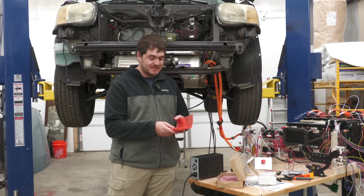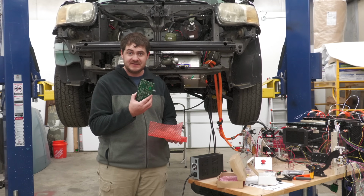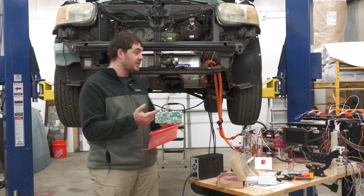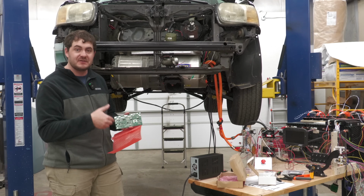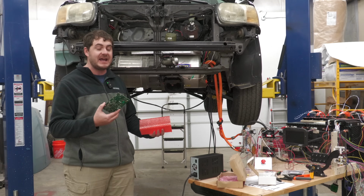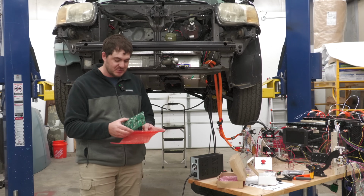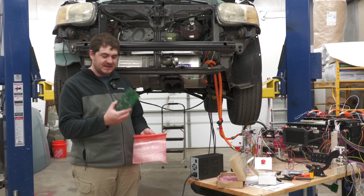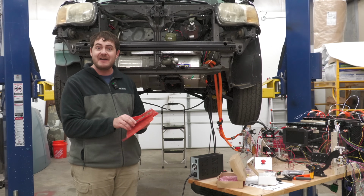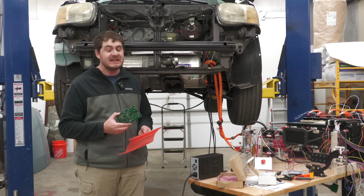Another solution that I actually purchased an example of is from Open Inverters. Now, this isn't a VCU. This is a replacement control board for the large drive unit. So if I wanted to go with this, I'd have to have 2 of these, 1 for each drive unit, and I'd have to have a replacement VCU solution. Could be as simple as an Arduino. But I didn't go with this or even set it up because after this arrived, I found out about something else that existed that would be significantly easier.